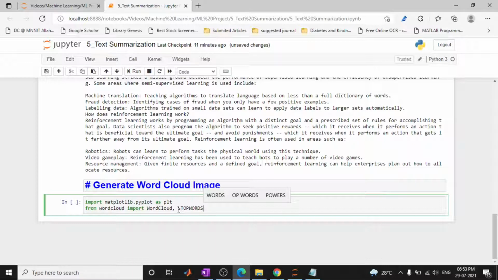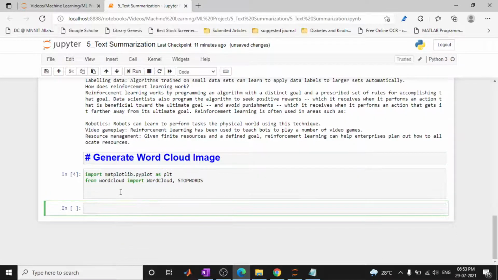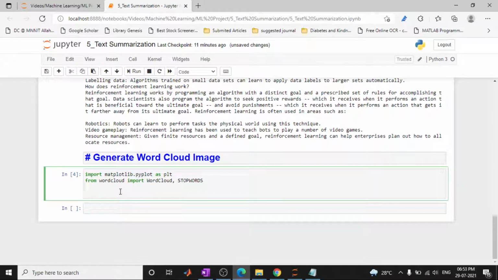So first let's run it and see what the stop words are. Let's print the stop words first. What are the actual stop words?